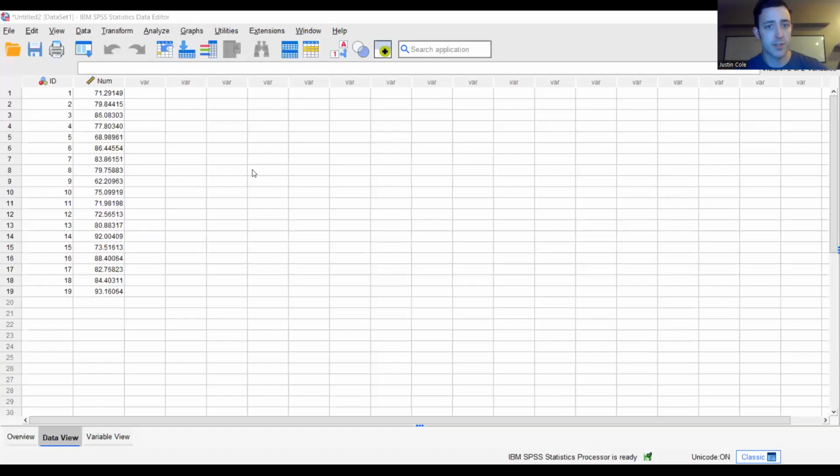Cool. So now you should be seeing our data as it stands. Now, we're doing a one sample t-test, but let's describe a scenario that I wrote for this data. Let's say this data is from a company that sells silver bars. They want to make sure that their equipment and processes are producing bars that are 80 grams on average. Each entry here is the weight in grams of a silver bar that was produced. So this is kind of like a quality control testing scenario.